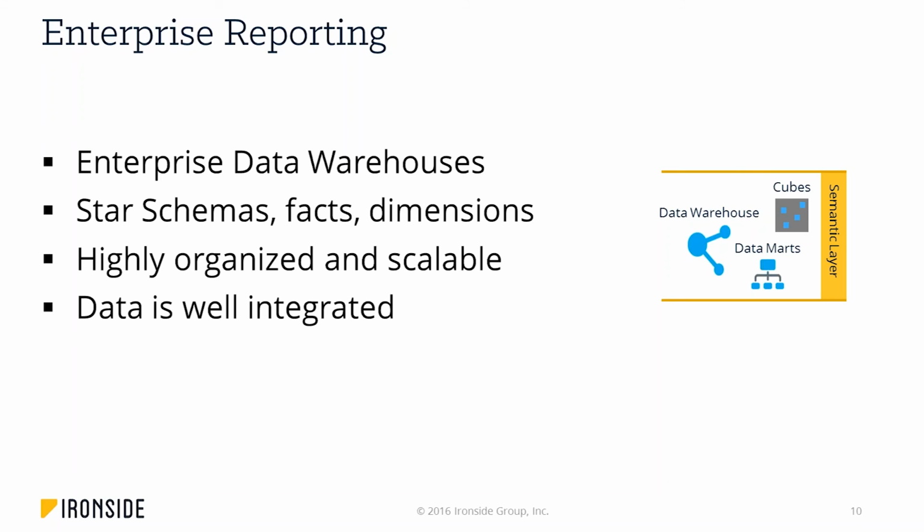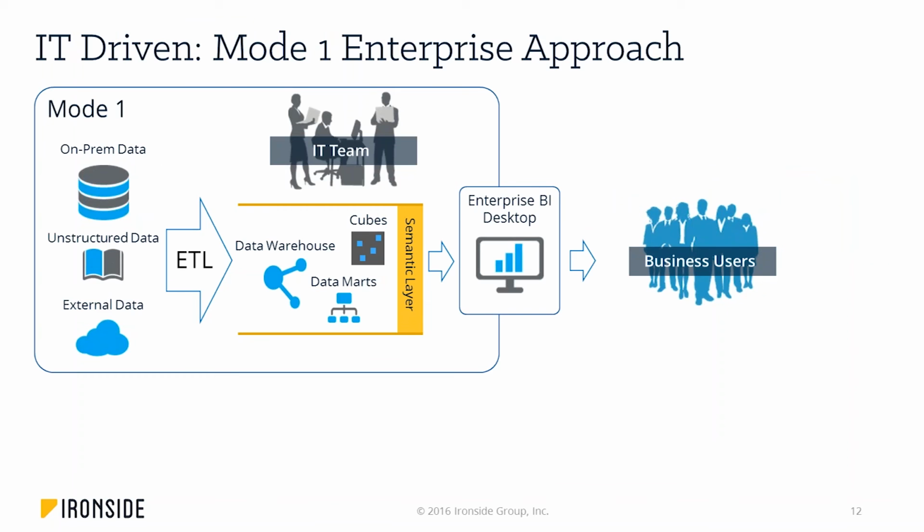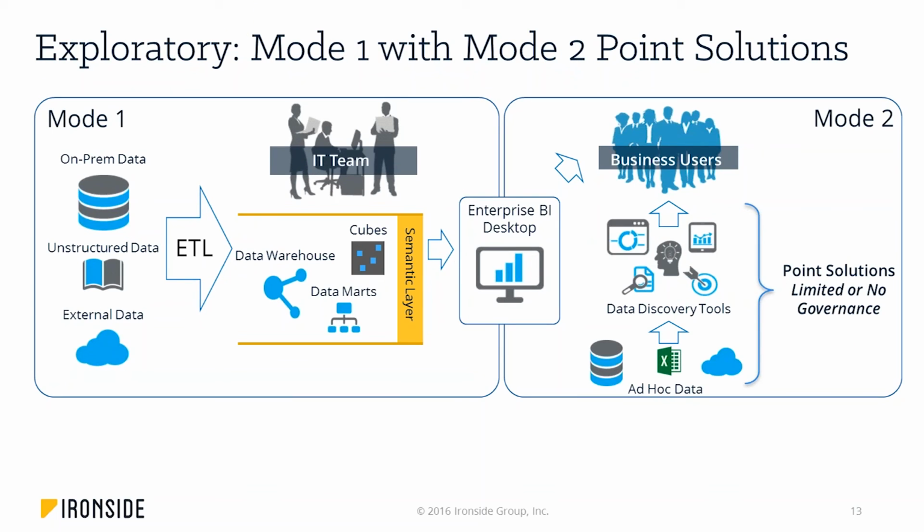But there is a dark side to taking that enterprise reporting and enterprise data warehouse approach. It takes a lot of work to build, and it takes a lot of time to build, and it takes a lot of both to maintain, and it tends not to be that flexible. So what has really happened over time is that we have seen, again, the rise of mode 2.